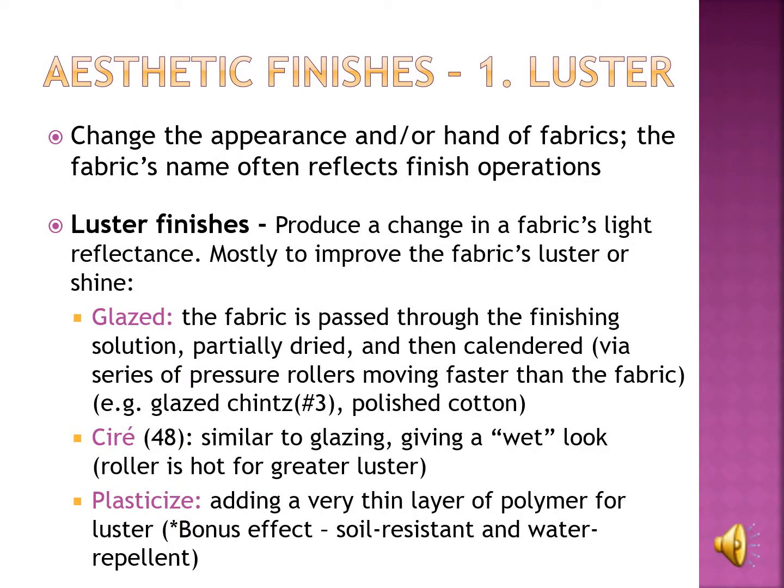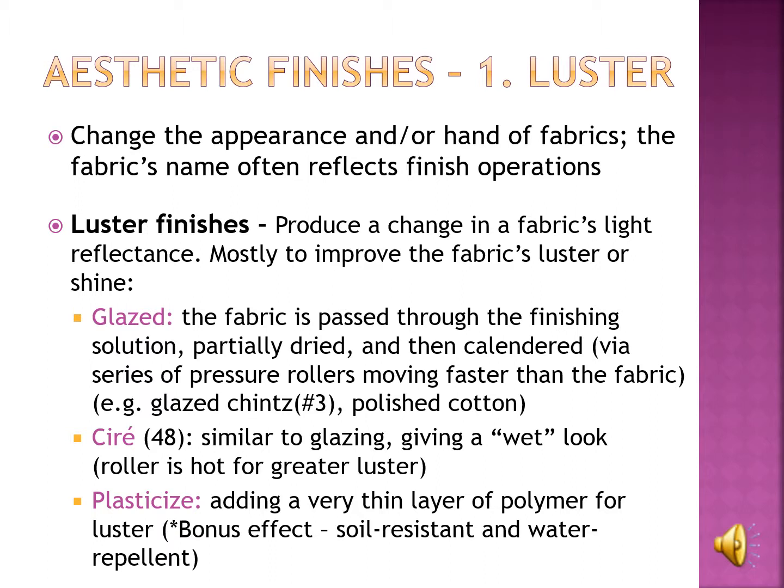Having just gone over the different purposes for finishing fabrics, we're going to look at each one individually and the options within each category. So the first category in the last slide was aesthetic finishes. And the first one we're going to talk about within that genre are finishes meant to improve luster. So these finishes are focused on changing the appearance or hand of the fabrics. And oftentimes the fabric's name will reflect whatever finish was added on to it. So there's some correlation there.